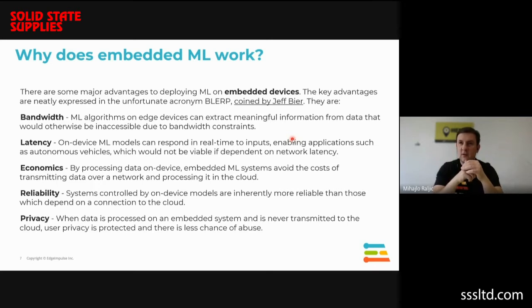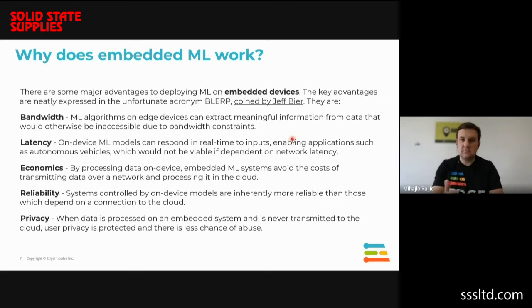Finally, the last two are reliability and privacy. On-device models are, in a way, more reliable because they just stay on the device and they are super narrow in their scope. And they don't depend on any connection to the cloud. And obviously, the last point, which is privacy, is all centered around being able to do things without the cloud. When you talk of Alexa, like Derek mentioned before, you may not want to be recorded in certain situations or all the time, and you want to have certain things just processed on the edge.